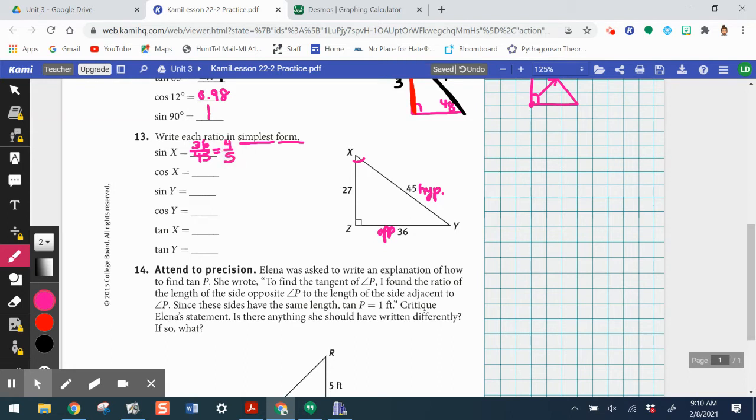Anything peculiar about these two numbers we just saw in our lesson? Now let's take a look at the cosine of x, which is the adjacent side to x, which in this case would be xz, which is 27 in length. So we would compare 27, the adjacent side, to the hypotenuse, which would be 45, so 27 over 45. And yes, these two can reduce just like they did on the sine of x. These two can reduce to 3/5. Again, we've already seen this ratio in a previous diagram.